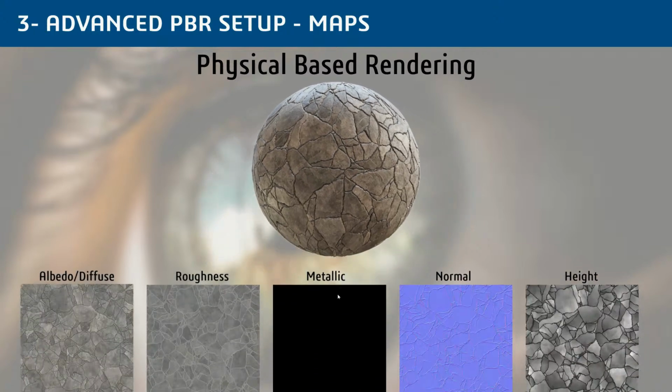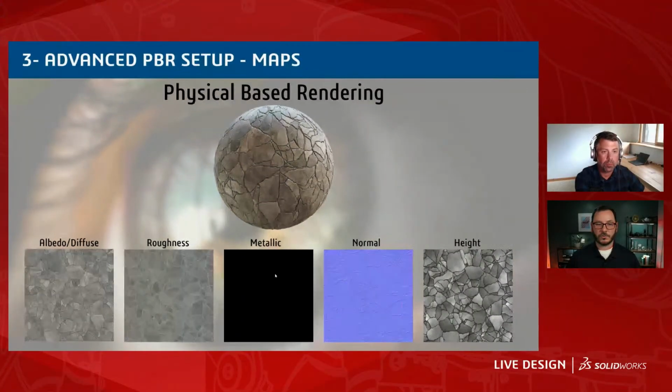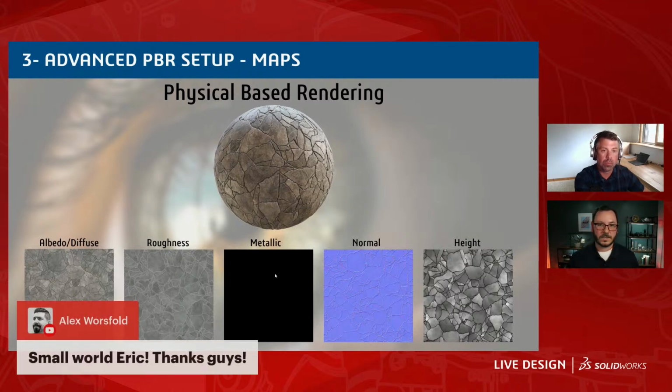So the way that works is by use of maps, which Mike, you just mentioned a minute ago. And again, these are just image files that you can get or create. You can create them with systems, or you can download them from the web. And these are descriptors that we can use as inputs rather than just colors and sliders. We can use color information from an image that will then all combine into an appearance that we're looking at.